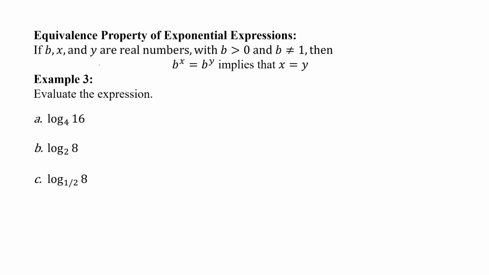All right, so we've got log base 4 of 16, and that is just the exponent you would put on 4 to get 16. Well, what if you didn't know that was 2? You might say, okay, we'll call it x, and that means 4 to the x is 16. If I write both sides with the same base, then I'll know x is whatever the exponent on the other side is, because if I write this as 4 to the x, and then I write 16 as 4 squared, which I know it is, then I can see that I have the same base on both sides, which means the exponents must be the same according to this property that we just talked about.